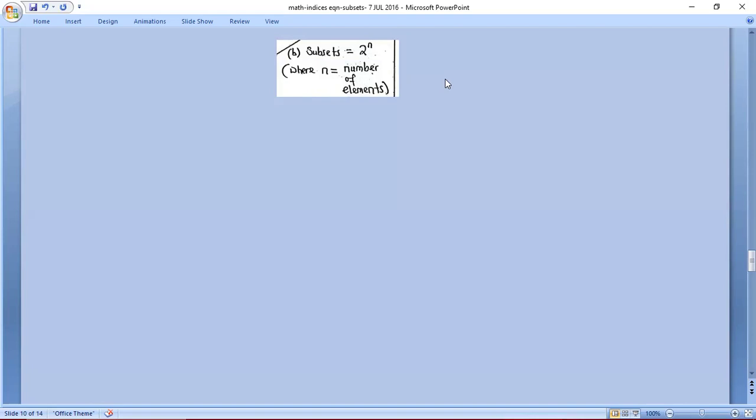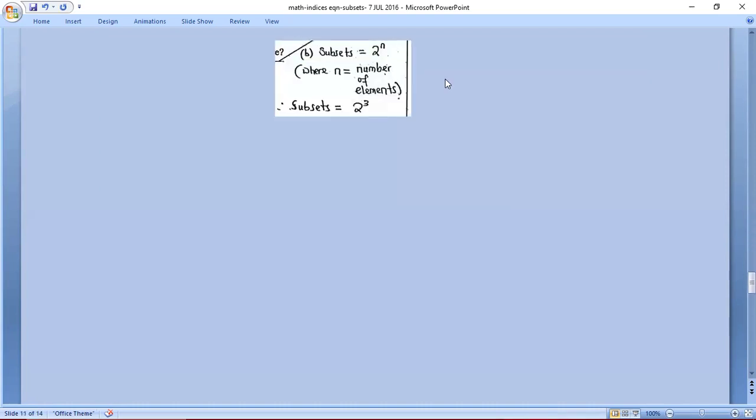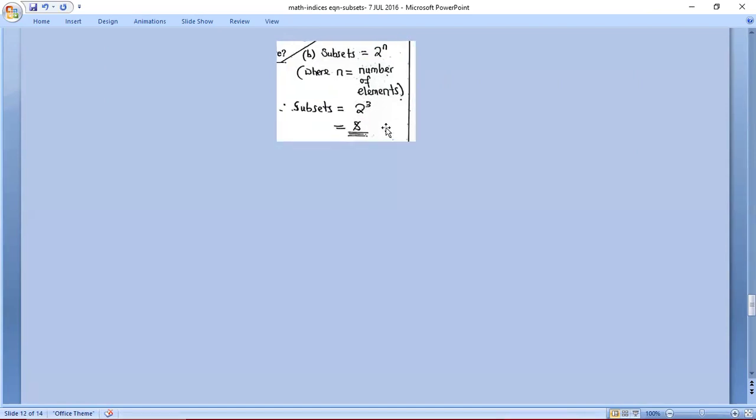This one we've been given, it has 3 elements. So you say 2 to the power 3, and that gives us 8. 2 to the power 3 simply means 2 times 2 times 2, which means 2 multiplied by itself 3 times, and this gives you 8. It's not 2 times 3, which is 6. It's not the same thing as 2 to the power 3, because this 3 is a power and the 2 is a base. So 2 to the power 3 is 2 times 2 times 2, which gives you 8.